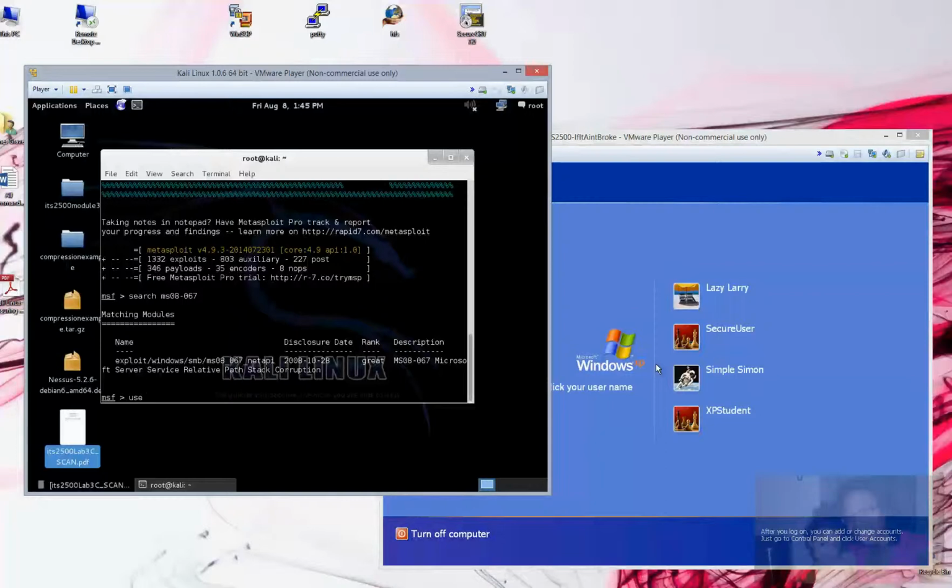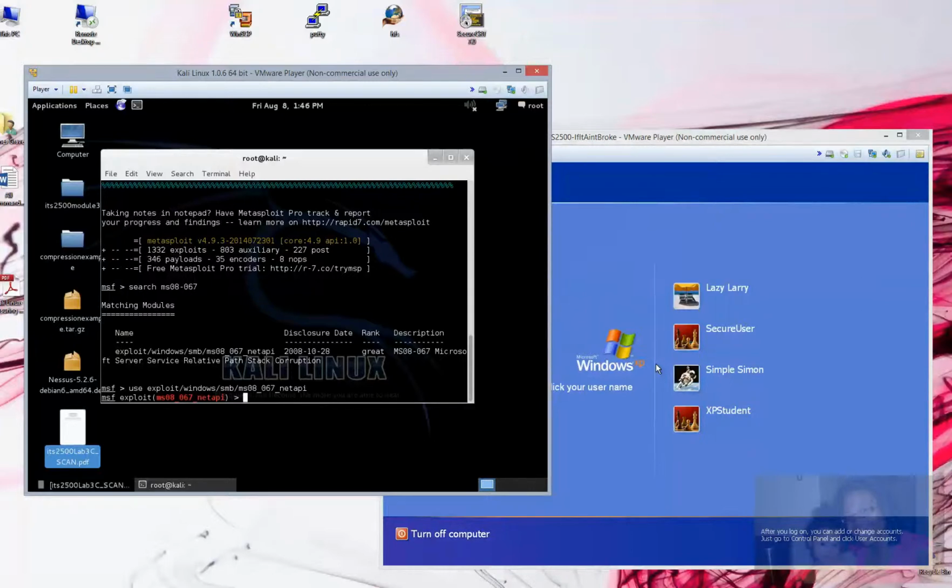We're going to go ahead and use the exploit Windows SMB MS08, and it'll autofill. Once you get there, now for you to autofill that, as you start to type it in, you hit tab. Hit tab once. If you hit tab more than once and more options exist, you're going to get a list of things to choose from there. So you hit enter at this point and it will load that as your exploit.